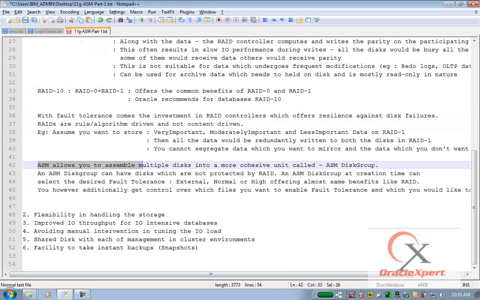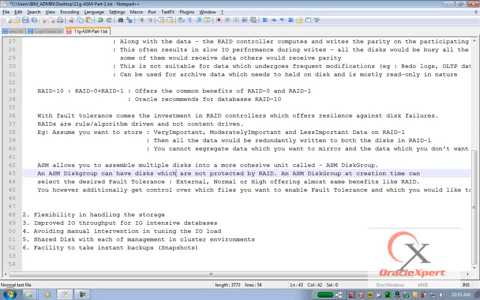ASM allows you to assemble multiple disks into a more cohesive unit called an ASM disk group. An ASM disk group can have disks which are not protected by RAID. So your disk group can be made up of individual disks and those disks themselves are not protected by RAID. An ASM disk group at creation time can select the desired fault tolerance level, and ASM offers you three types of fault tolerance.